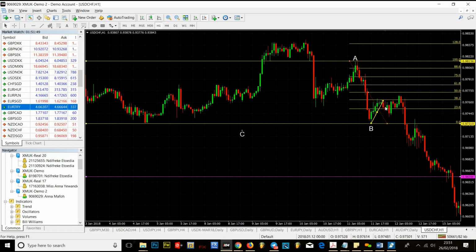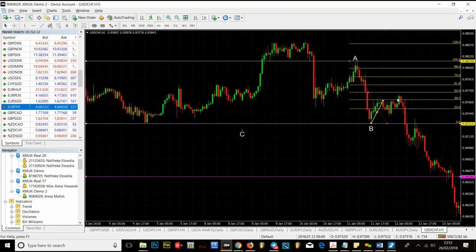It came down. I would have entered at this next candle, and then for some reason, if I entered at this next candle, let me see how many pips it gave me before turning back up. Not much. I probably would have stayed in, and then look at what happened. It went back there, and then it went back there. If I was emotional, I would have said, "Oh, I'm gonna run out."